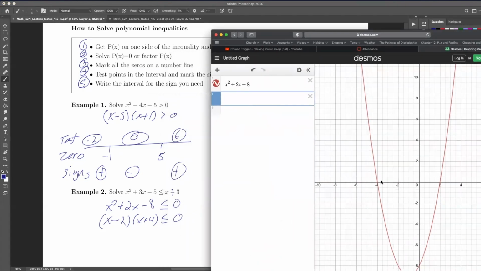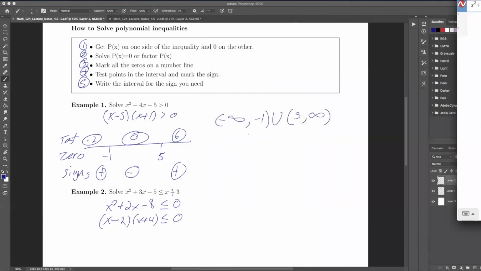And so just by looking at this, here I can see my two points, 2 and -4, right? If I didn't know what they were, now I do know what they are. I know that stuff to the left of -4 is positive, stuff in between -4 and 2 is negative, and stuff above it is positive. And so my guess is it's going to be -4 to 2, right? But let's check it algebraically.